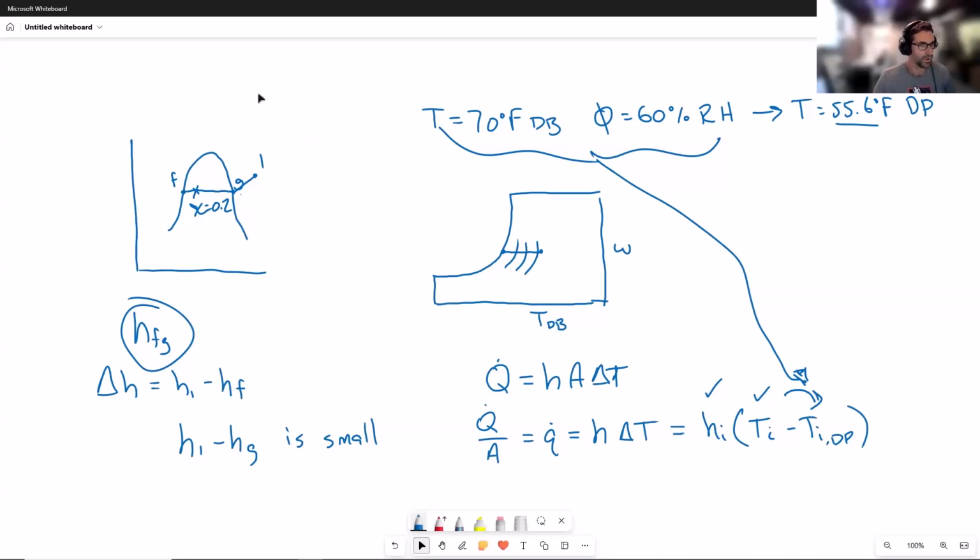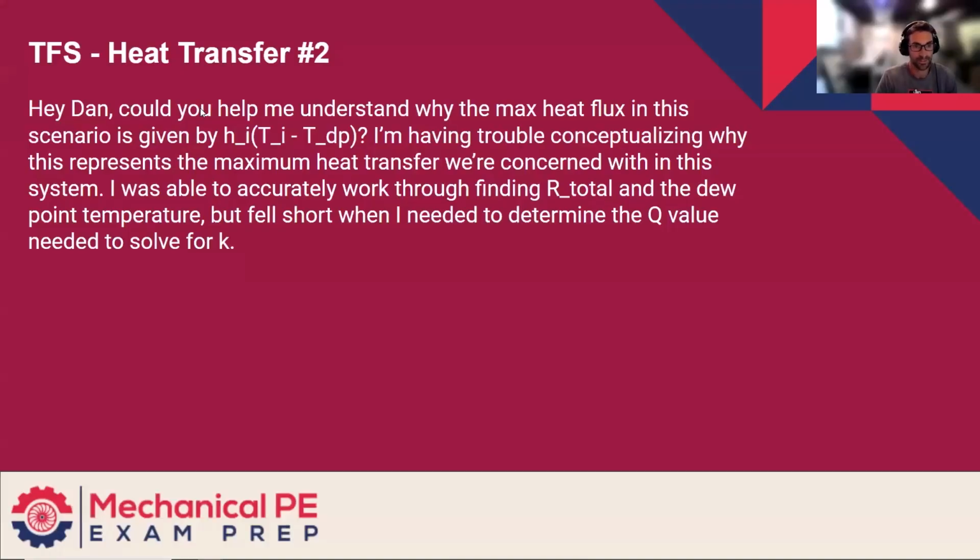And I'm not surprised at all that it's coming out of the TFS program because, like I said, there's no psychrometrics before this, and then you get hit with this dew point thing. No big deal for the HVAC folks that just crush this section, but hard for the TFS folks, who aren't really going to get as much emphasis on psychrometrics until supporting topics. And even then, it's a light touch, rightfully so.